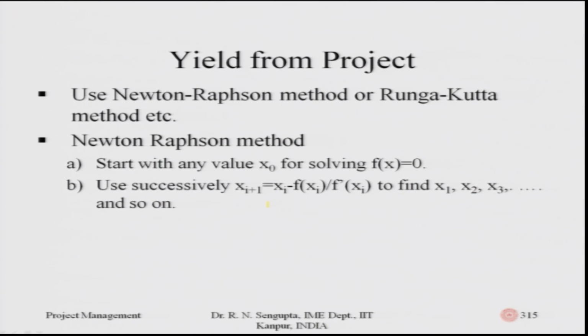So, we can use the Newton-Raphson method, Runge-Kutta method and so on and so forth to find out the value of y. So, start with the value of x0, which is the basic concept in the Newton-Raphson or any iterative method. Use successively a value of x1, x2, x3, which are the consequent values of x based on the rate of change of the function, in which direction it is increasing and decreasing, till you are able to find, using some iterative numbers, the exact value or some near value that will give you quite a good estimate of y, and you can find out what is the yield of the project.